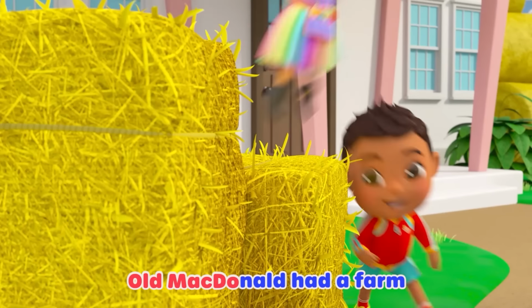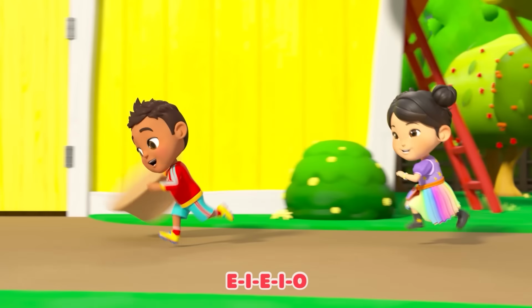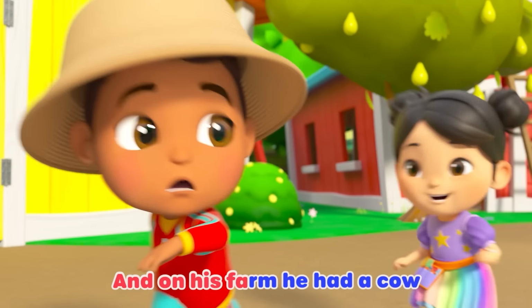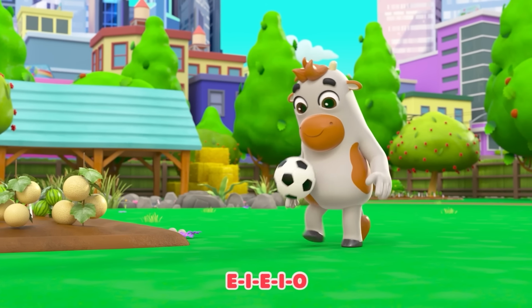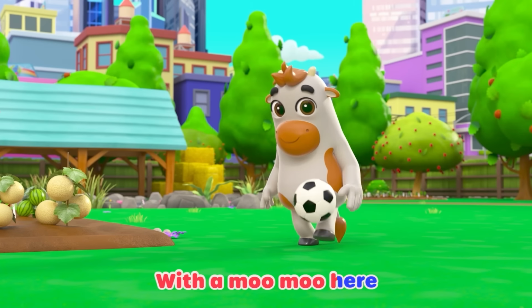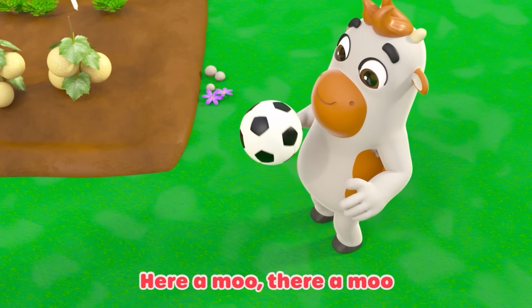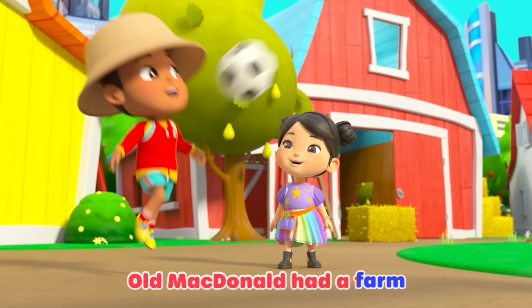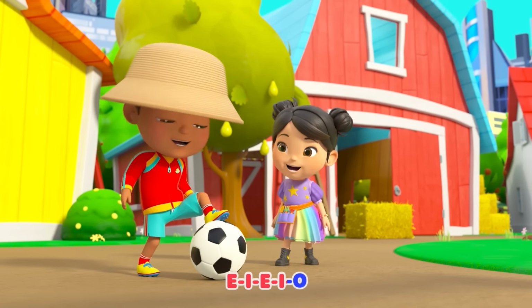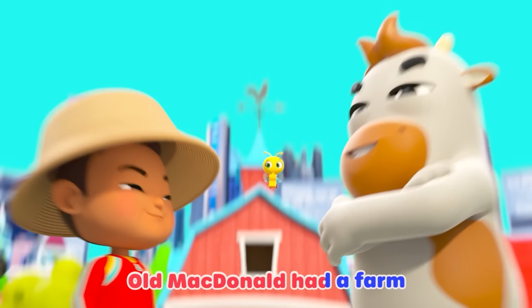Old Macdonald had a farm. E-I-E-I-O. And on his farm he had a cow. E-I-E-I-O. With a moo-moo here and a moo-moo there. Here a moo, there a moo, everywhere a moo-moo. Old Macdonald had a farm. E-I-E-I-O. Old Macdonald had a farm.